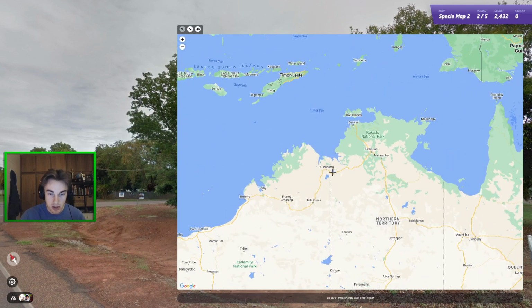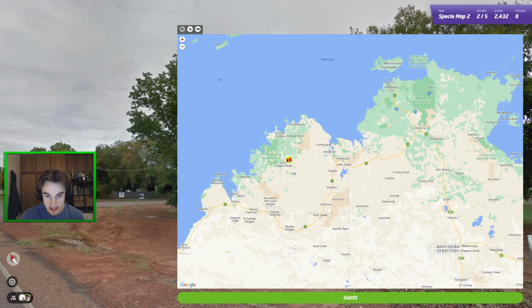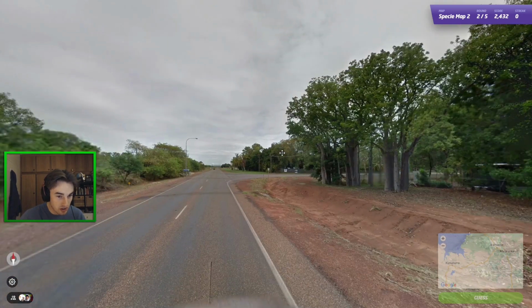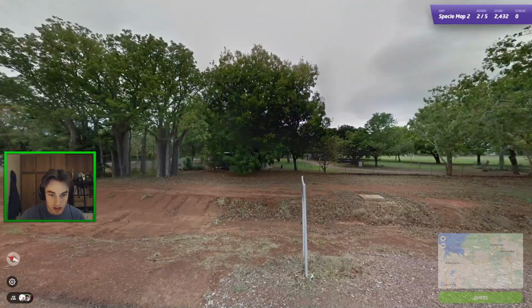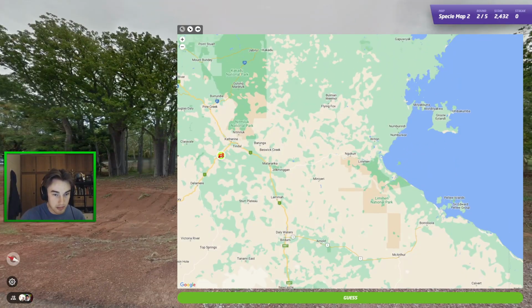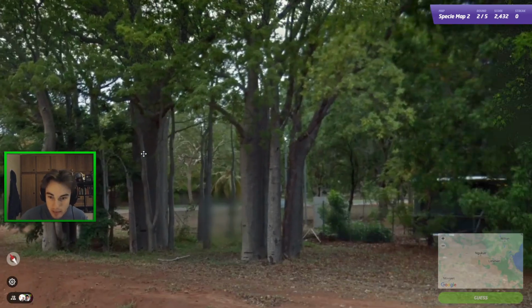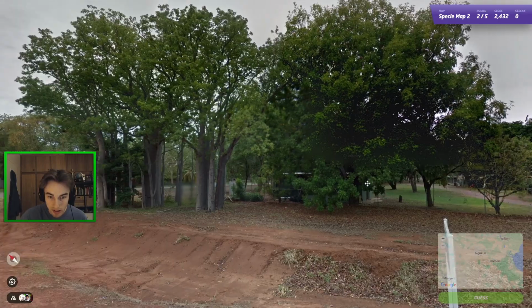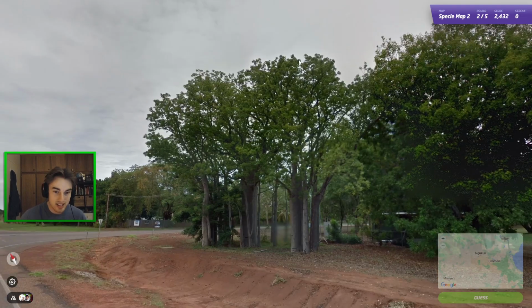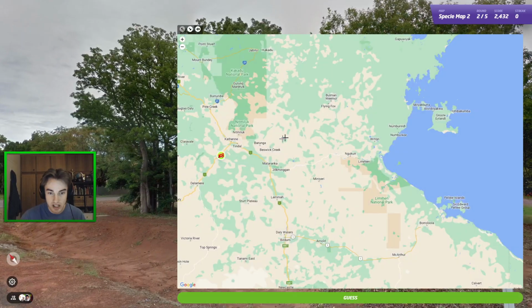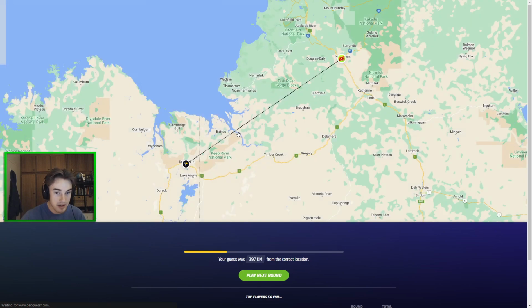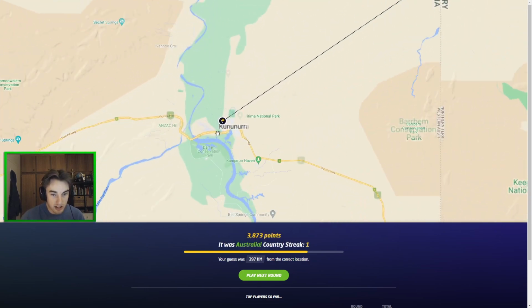Regardless, Boab trees are mostly around this kind of area here. And I think we're actually in Northern Territory here based on the landscape. So I would say this is some kind of similar, maybe related tree, more towards Katherine or something like that would be my opinion here. Or even more towards Darwin. I have no idea what it is, but I think this is the one we're meant to be looking at. So I'll just guess here, and we'll see. Pine Creek, maybe. Okay, it was actually in Kununurra there.